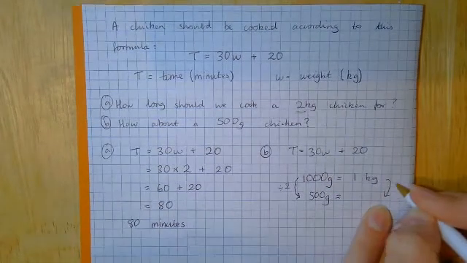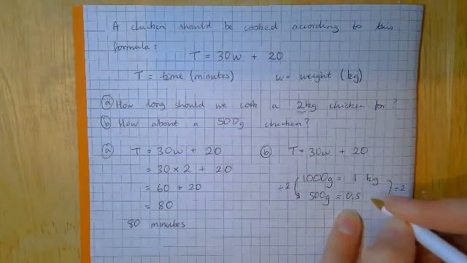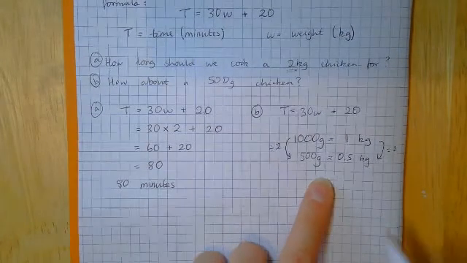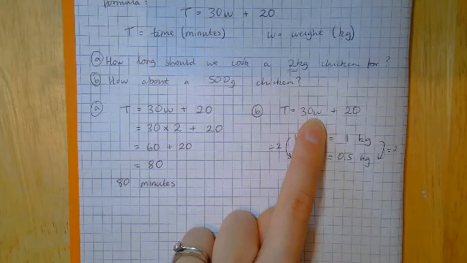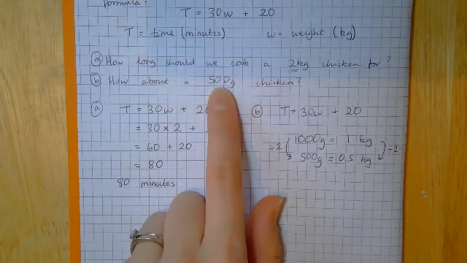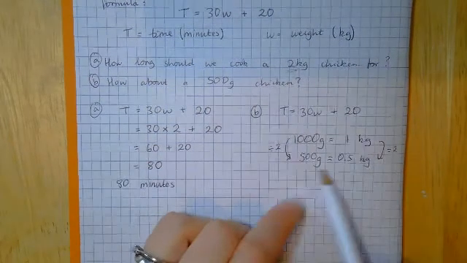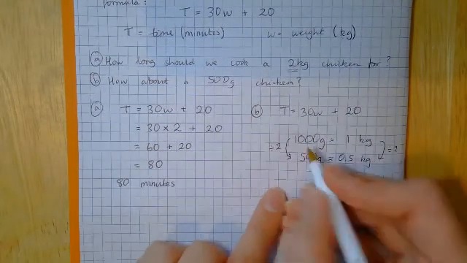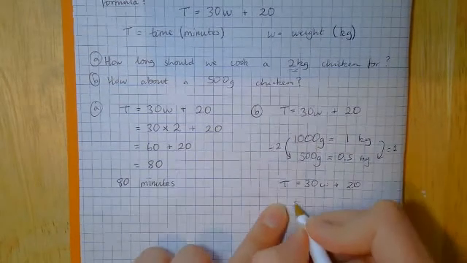So what have I done? Well, I've divided this side by 2. So I need to divide this side by 2. So either half or 0.5 kilograms. So there's an added step to this question. I needed to convert my units. I can't put 500 into the formula. That would tell me to cook the chicken for thousands of minutes, and that would be a very frazzled chicken. So 500 grams, I have to put that into kilograms. Okay, now we've just done unit conversion, so I know that 500 grams is half a kilogram, 0.5 kilograms.